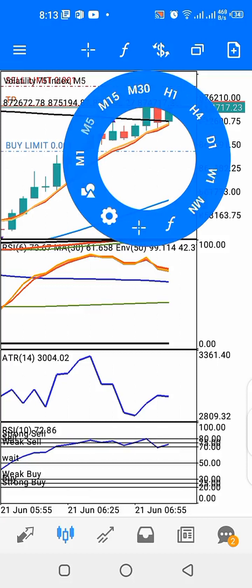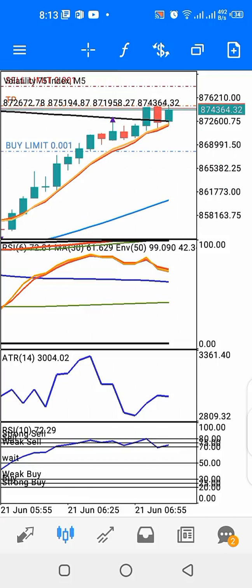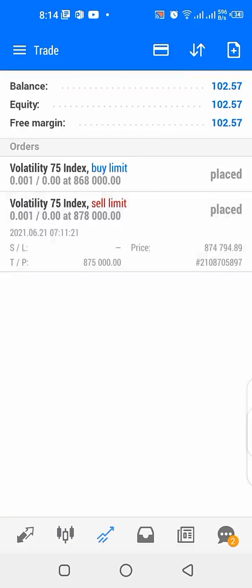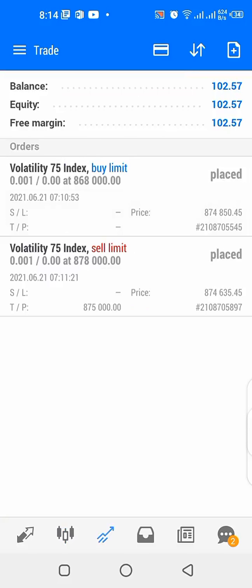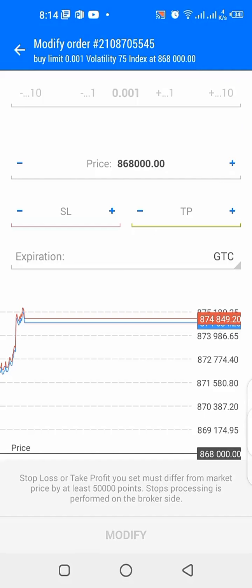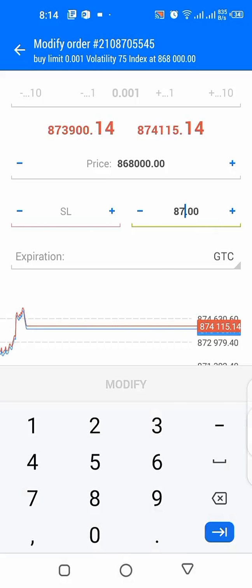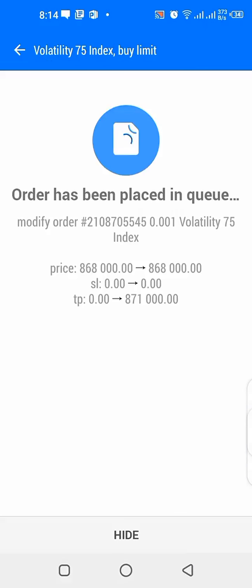Now for my sell limit, I've just placed 30 pips take profit. If price should trigger my sell limit, I expect price to drop for about 30 pips, so that I'll get about $3 in profit. That's for my sell limit. Then for the buy limit, I expect price to trigger my buy limit and go up for another 30 pips. So the sell limit and the buy limit are both going to be my boundary. Okay, now the midpoint between the boundaries is where I scalp some few pips before price eventually breaks out to either side of the boundary.